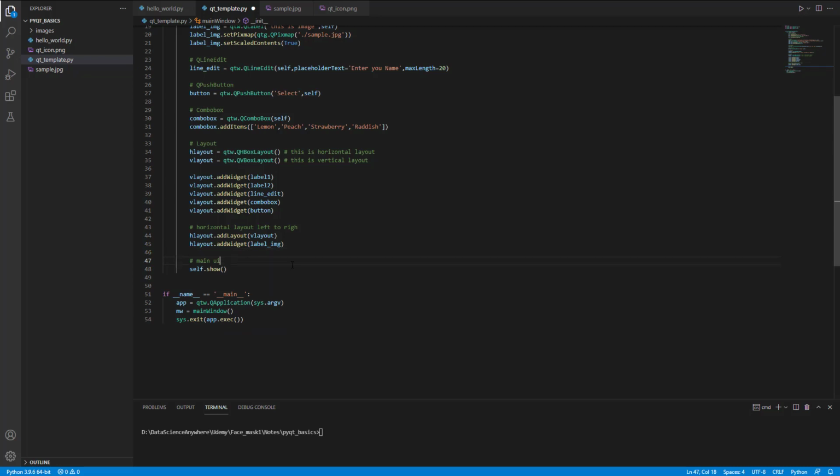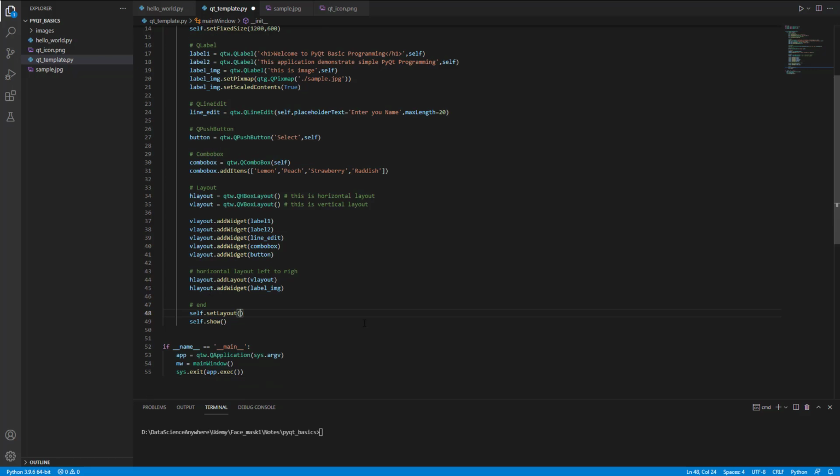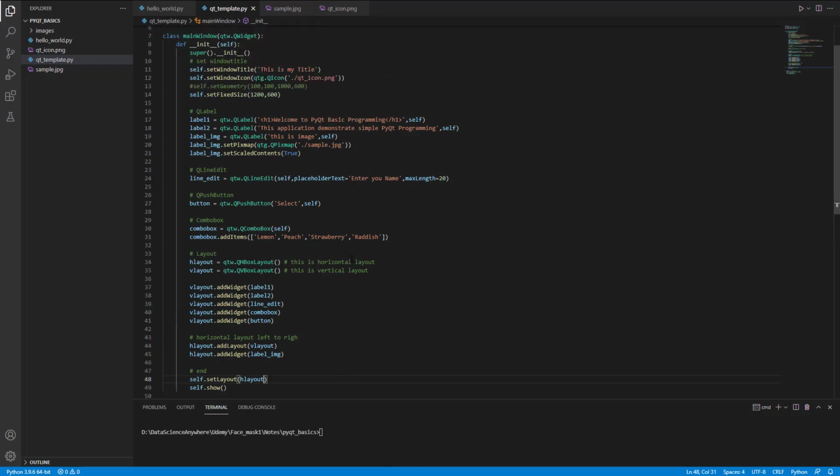In order to do that, this is basically the end, and just add the layout. So this is my set_layout. This just sets the base layout here. The base layout in this entire application is h_layout. So this is my h_layout, which is my base layout. With that, we can display everything in the Qt template.